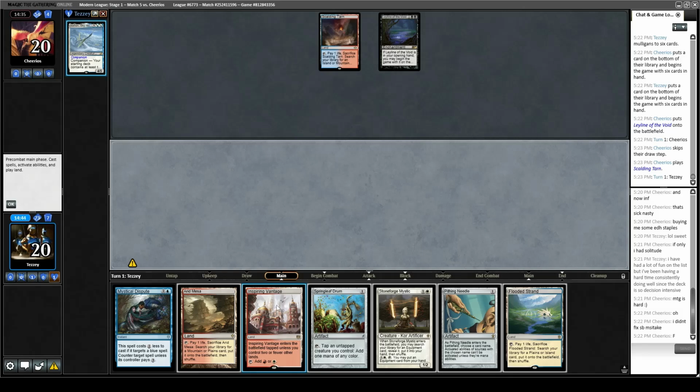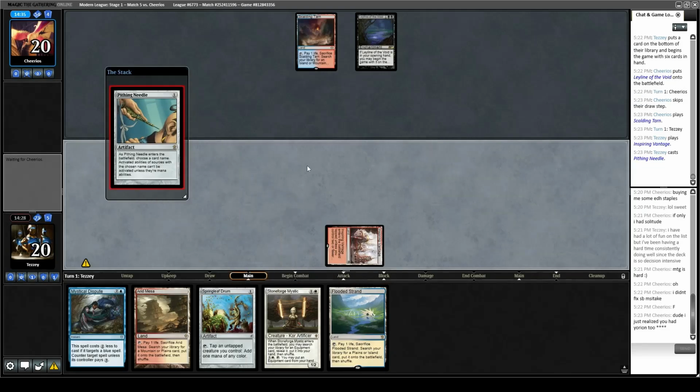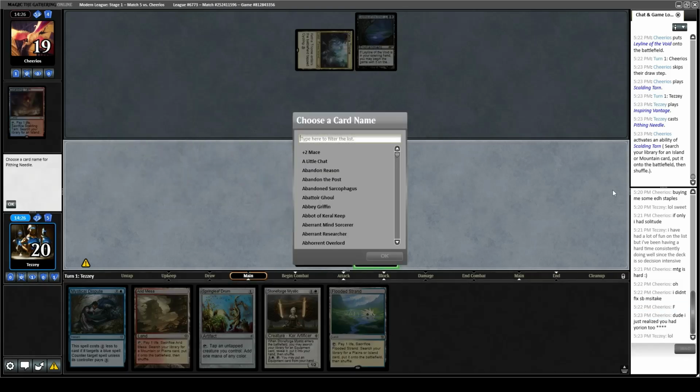So I could be mean and just go straight for Pithing Needle here. I think that might be exactly what I do, actually. Yeah, let's be mean and just go straight for Pithing Needle. I can name Ren and Six if they crack their fetch land, and if they don't crack their fetch land, I'll just name Scalding Tarn, easy peasy. Alright, they crack. Ren and Six.